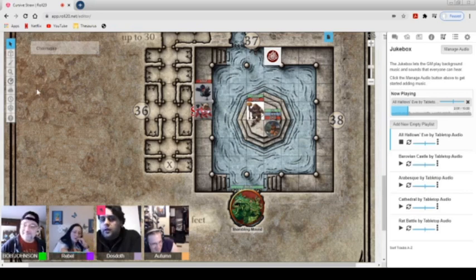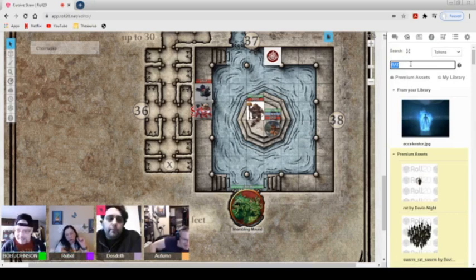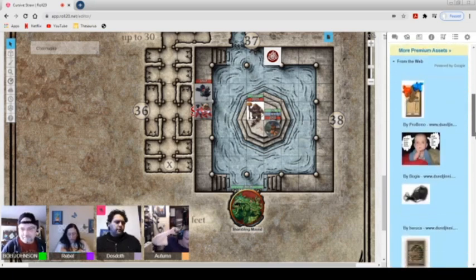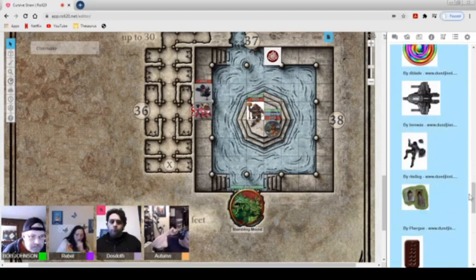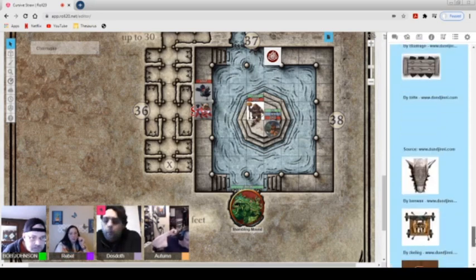Just out of curiosity, do you think a remove curse scroll would do anything to it? Oh, I bet it would. I bet it would be thankful. Can I use my scroll of remove curse? Sorry, say it again. Oh, no, go ahead. I'll use my scroll of remove curse on it. Well, I would recognize that it was the baby, but would I roll for something like that? Just use the scroll. Okay. Wow, this thing is not helpful.